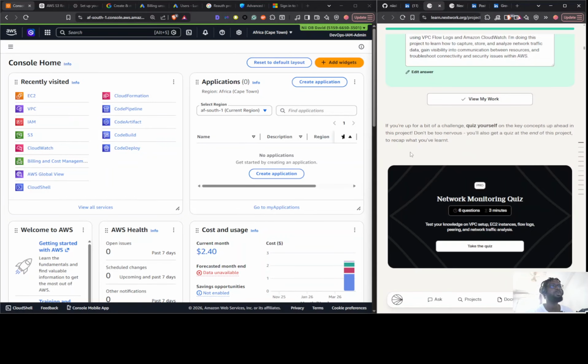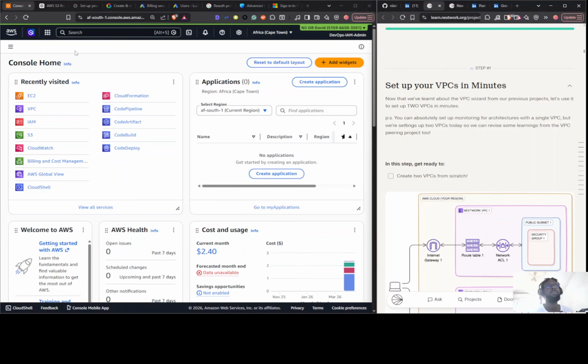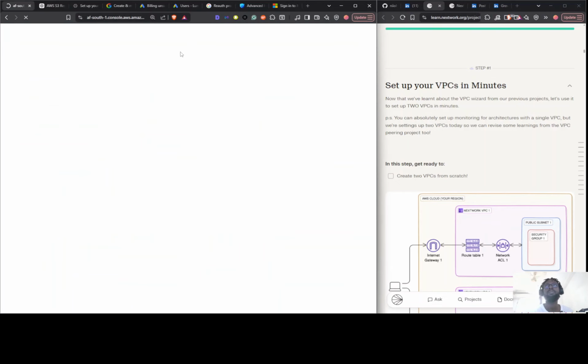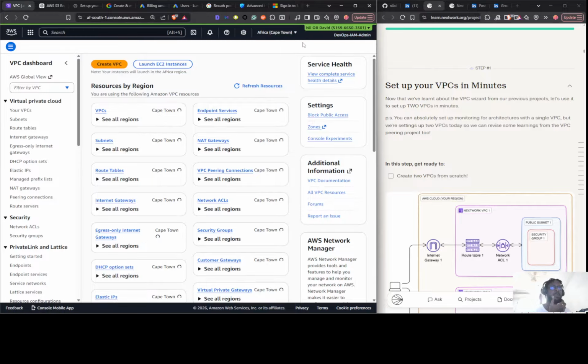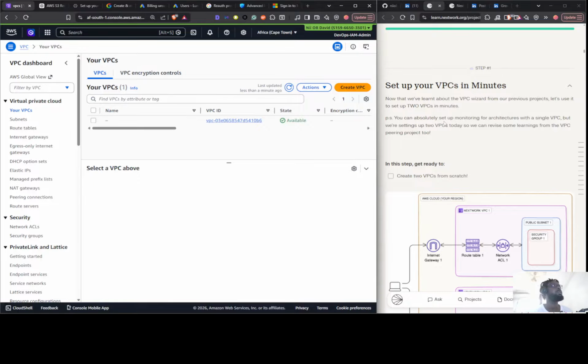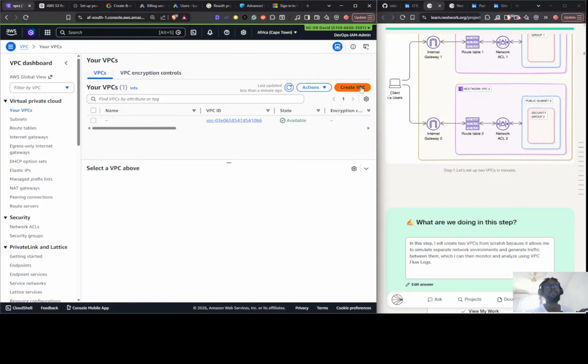So first we're going to set up our VPCs. So we're supposed to create two VPCs from scratch. So we'll go to our VPC, make sure we're in the correct region. And I'm not really going to communicate much. I'm just going to go through it. The documentation is already there. You could read, you could watch, you could read the documentation. You could also check it out on LinkedIn as well, but it should be in the description of this video. All right, so let's just go straight into it. Two VPCs from scratch.